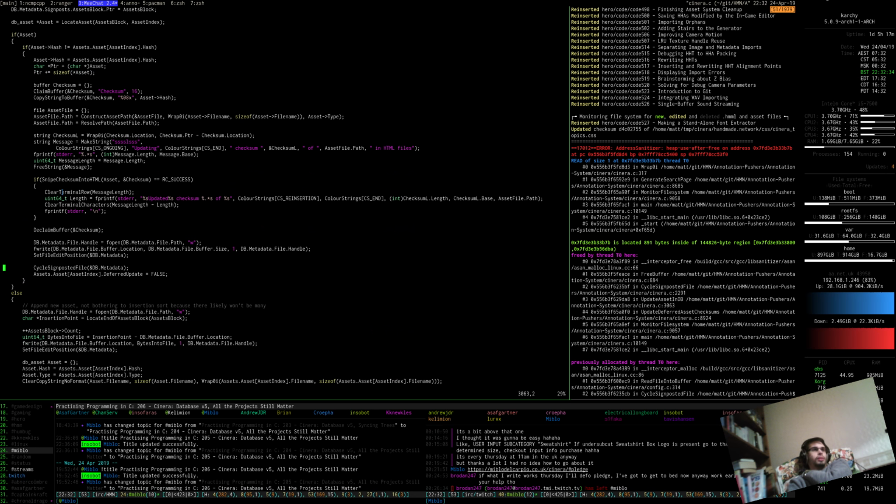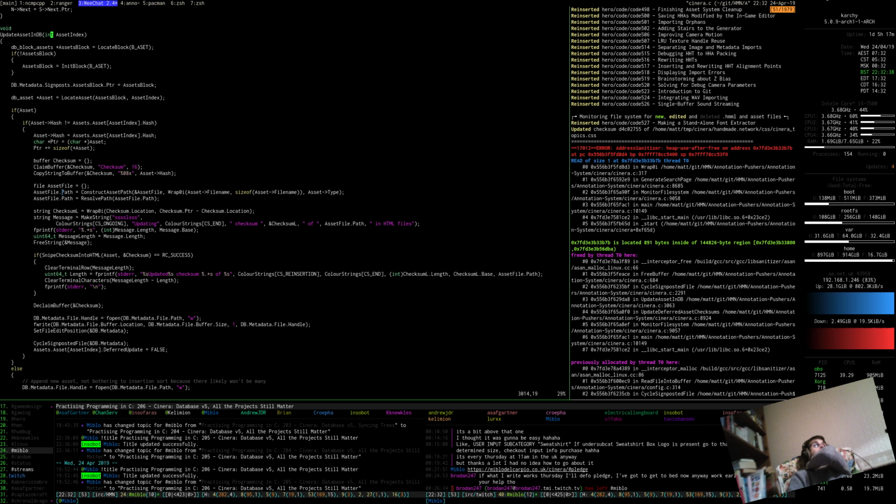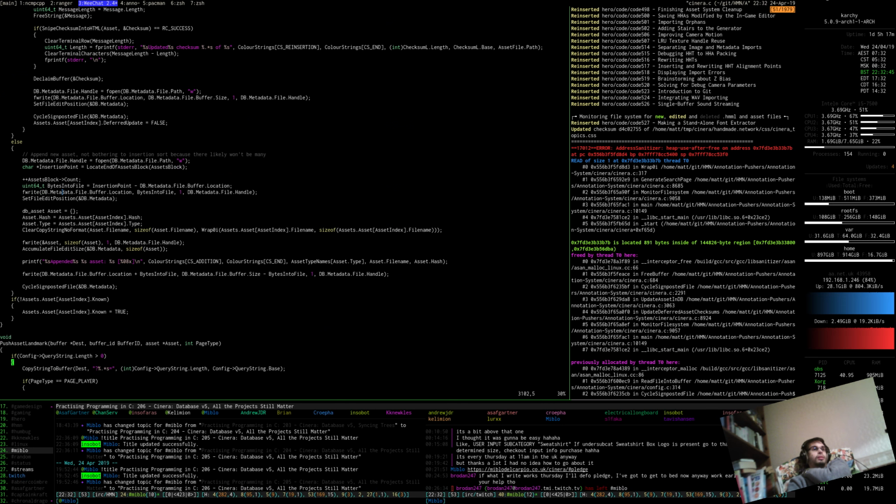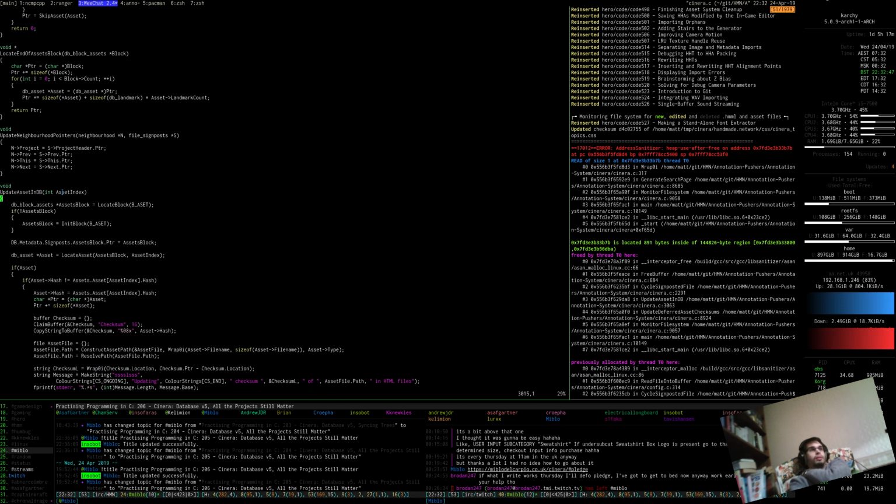There's a cycle signposted file. Oh, does this not have the neighborhood? So it can't actually update the things. That could be the problem, couldn't it?